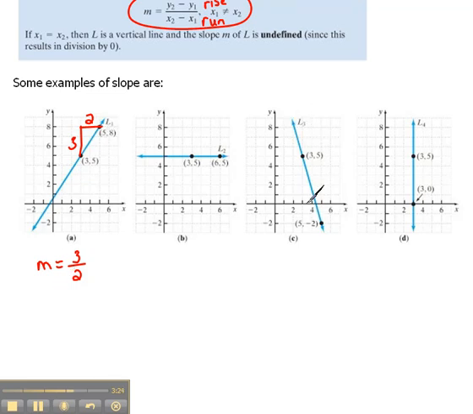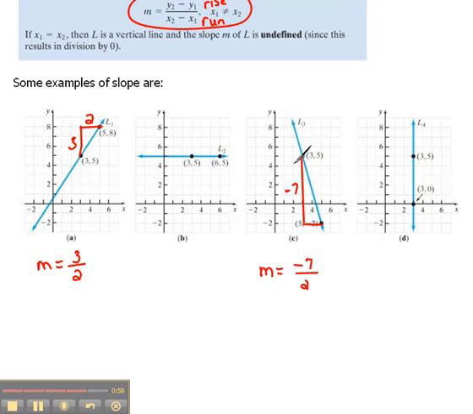Now let's look at this one. Here again we have these 2 points, and I want to look left to right always. So if I were going to move from this point to this point to find the slope, I would have to rise. This time I'm actually going down, though. The rise is in the negative direction. So we're going down, what is that, 7 units? We count how many units we're going down. So our rise is actually -7, and our run here in this case would be 2 units. So our slope now is -7 over 2.